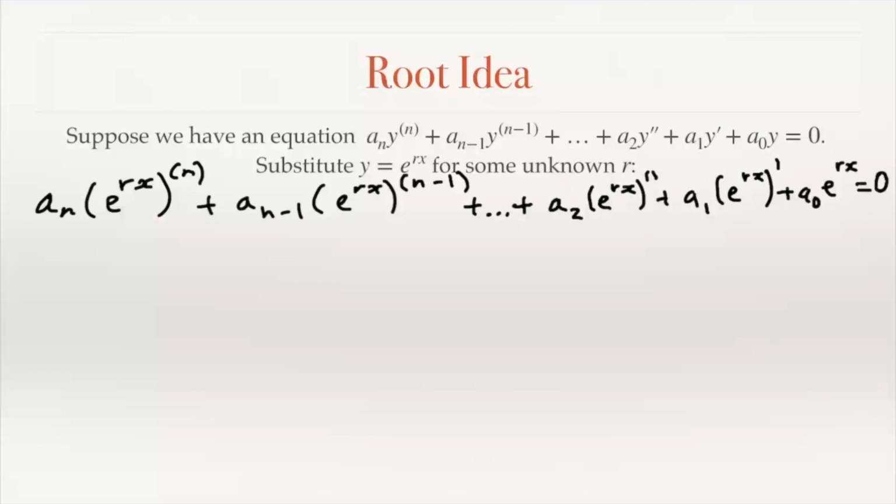Let's evaluate this from right to left. That term is itself. What is the first derivative of e^(rx)? Well, r is a constant, we just pull it down. What is the second derivative? We just pull down the constant again. We already had an r down there, though, so now it's r squared e^(rx). For the third derivative, we pull down r 3 times, so we'll have an r cubed in front, etc.